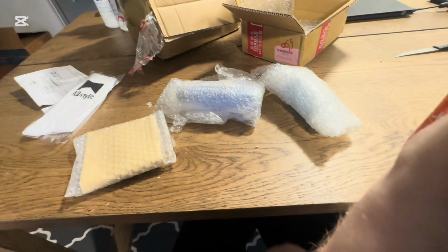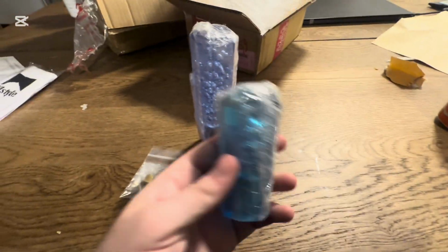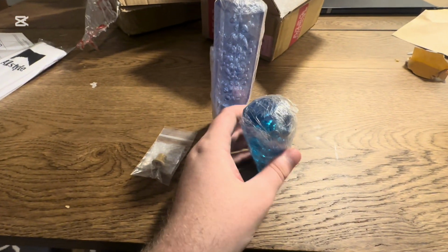But yeah, let's get into the unboxing of these things here. All right, so as you can see, we got two shift knobs here. These are relatively cheap and relatively easy for me to get.